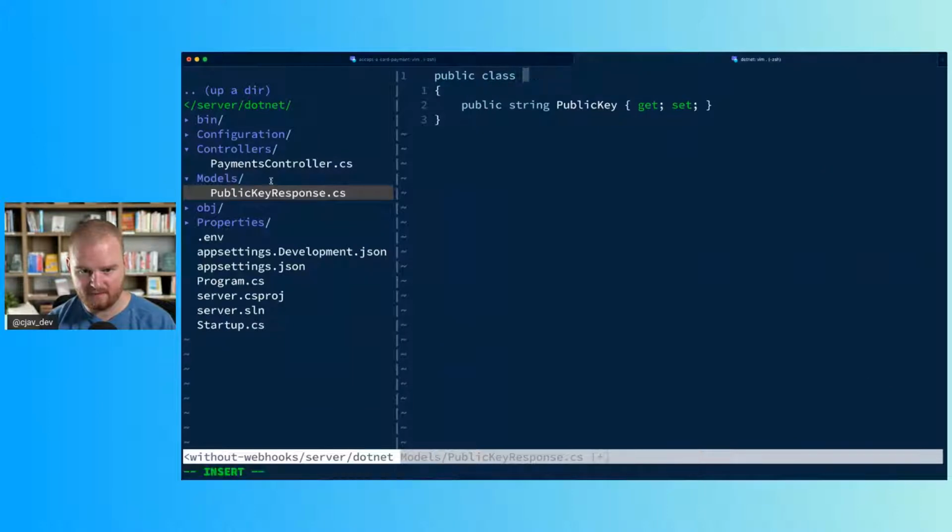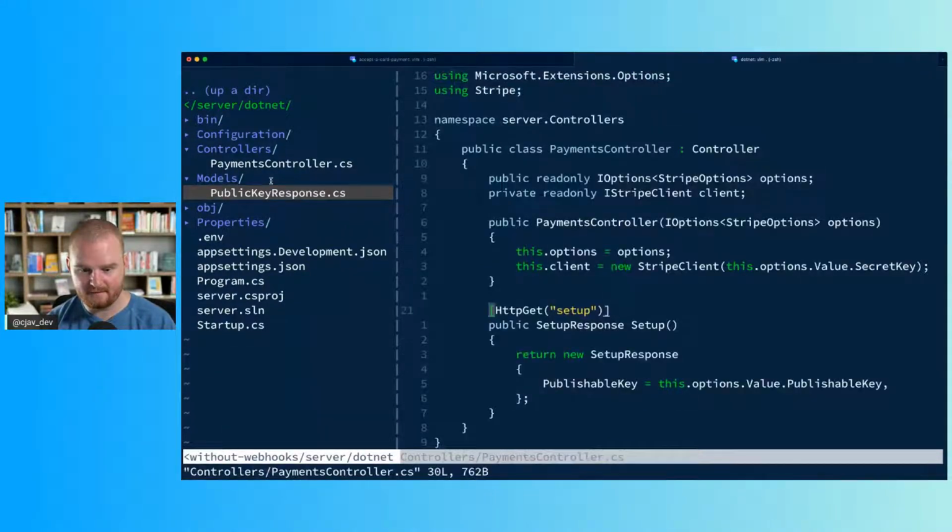How about a stripe key response? Okay. Stripe key response.